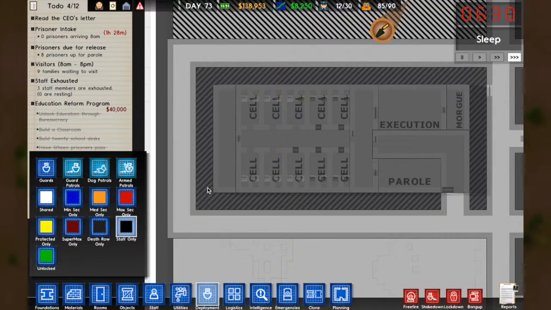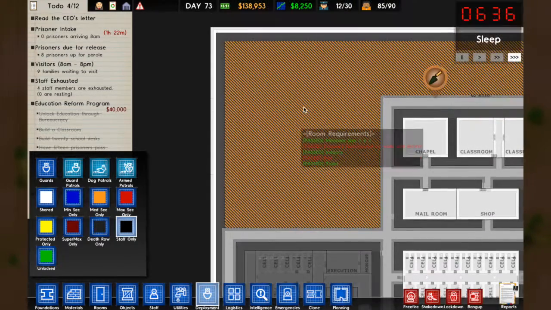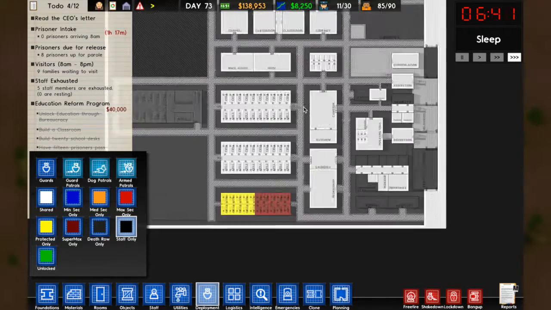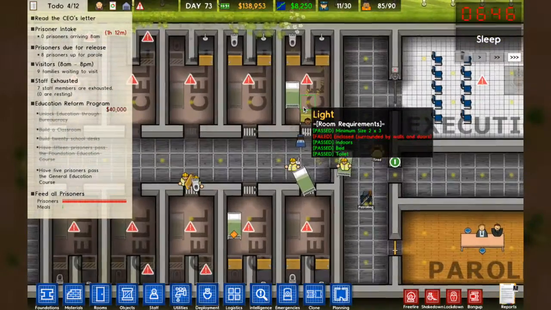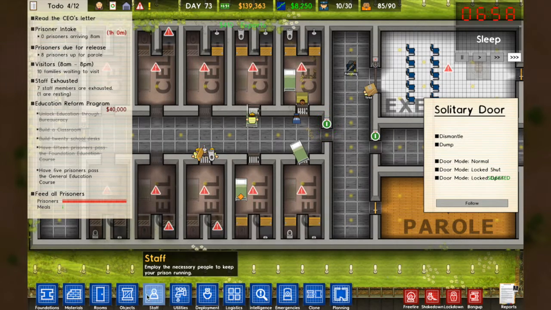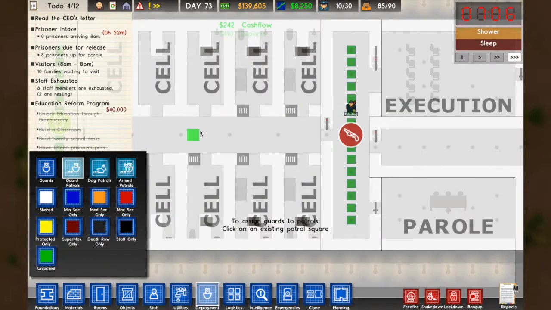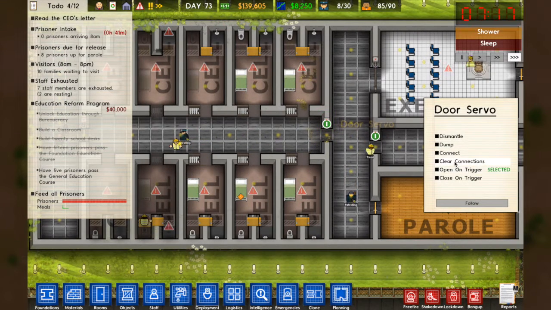And this area is going to be staff only in here. Staff only. Staff only. Anything else needs to go staff only? No. I think we're okay. So, yeah. I need to connect. What I do need to do is put in, just for the second, a guard in here, just so they can help open doors and stuff for our guys.